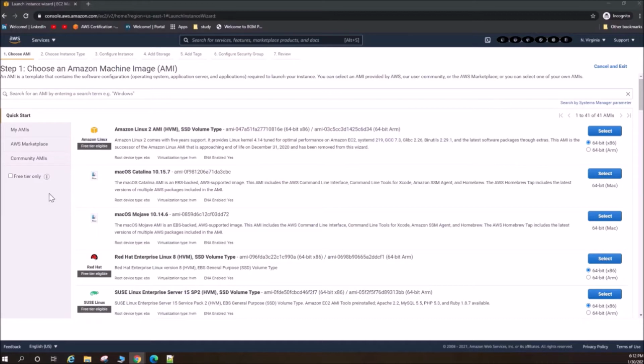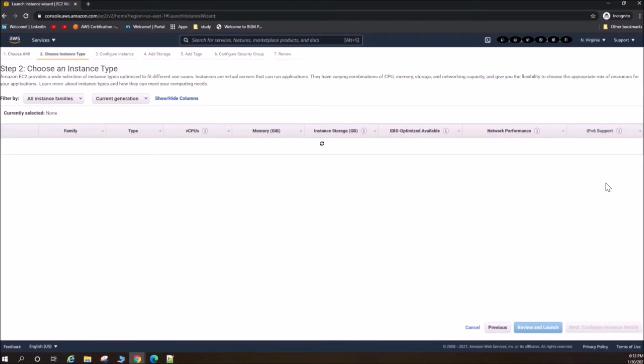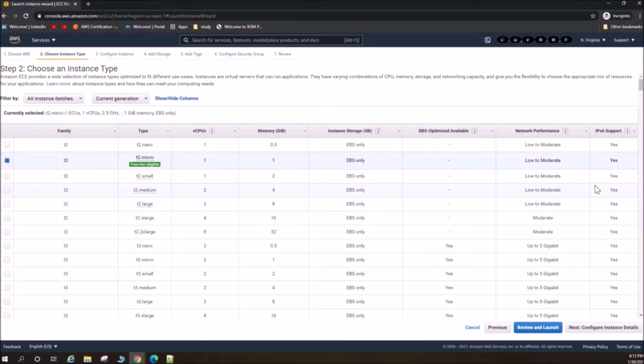So let's go. My first step would be to choose an AMI. Right now I'm using the free tier, and you can see 3 of these OSs are free. I'm going to go with Amazon Linux 2 AMI, so I'm going to select that. Free tier is not going to cost me any money as long as I spin it up and bring it down. But if you want to go for more, it's going to charge you something. For those details, I will provide a link in the description box and you guys can check.